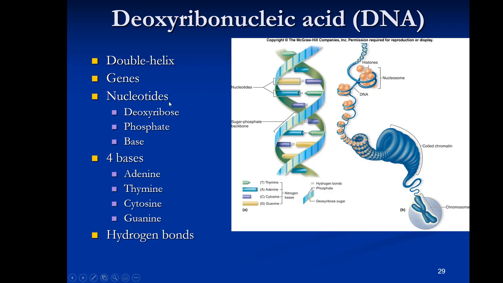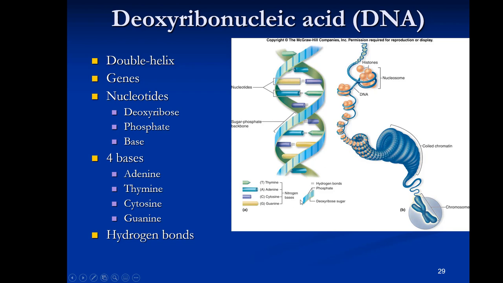call nucleotides. So one of these could be a nucleotide. Here's a nucleotide, here's a nucleotide, here's a nucleotide. So what a nucleotide consists of is a sugar. In this case, the sugar is deoxyribose. And so we'll say this is it. A phosphate group. And then what we call a nitrogenous base. And there's four options for the nitrogenous bases. So thymine, adenine, cytosine, guanine.